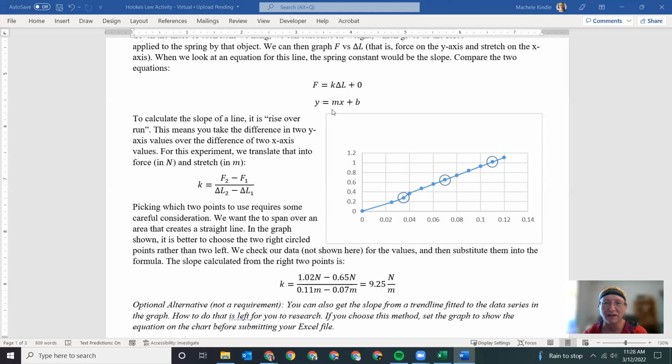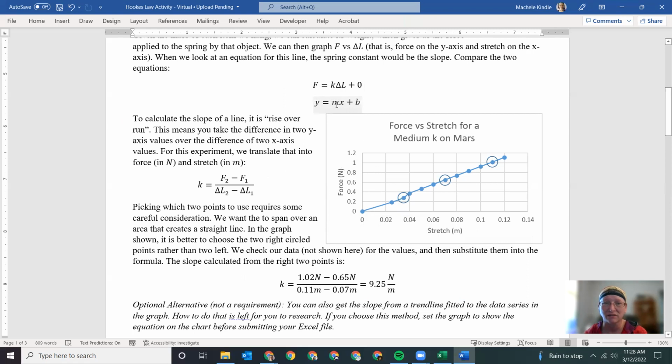And if you compare these two equations, you see that F is going to be on the y-axis. So this, what happened to my labels? There we go. A little glitch in Word. There's my labels. That makes much more sense. So F is on our y-axis. Delta L, which is our stretch, is going to be on our x-axis. It's crossing at 0, 0. So that is our b.